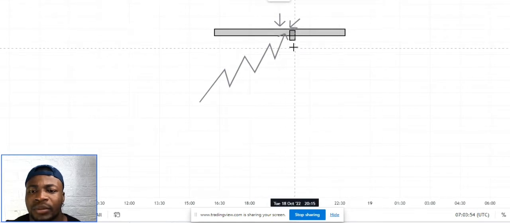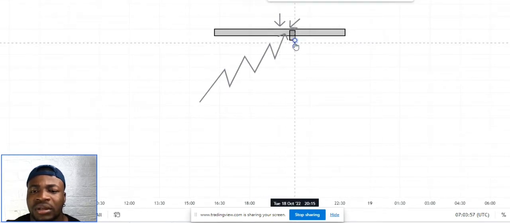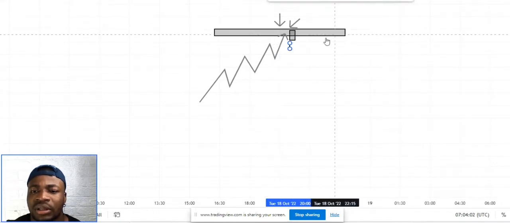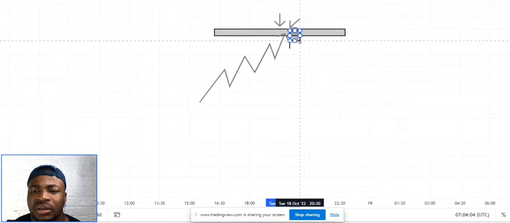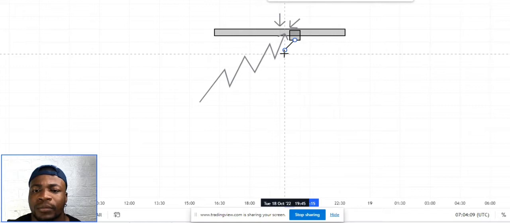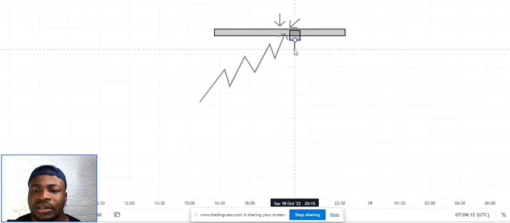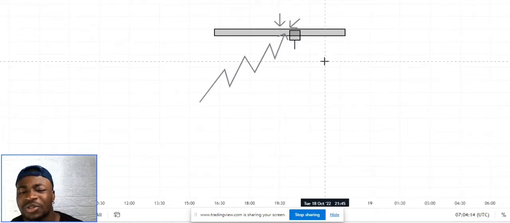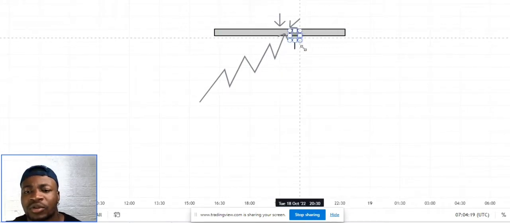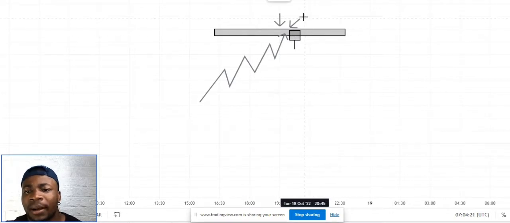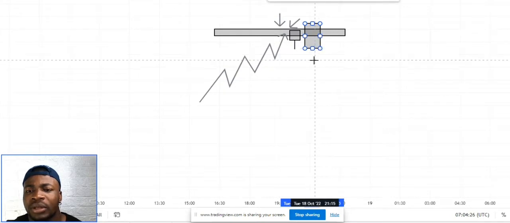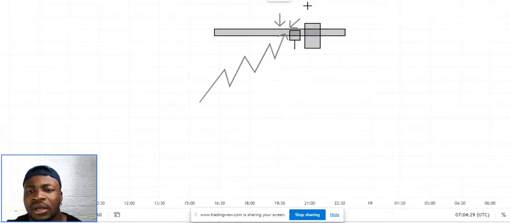You know, perhaps rejection candles. Okay, I can't actually get it right now, but let me just see if I can extend that. Okay, so you want to maybe start seeing things like, okay, I'm trying to get this straight. Okay, there we go. Maybe start seeing some rejection candles. That could be doji candlesticks, or could be your engulfing bodies. So, for example, you get a small candlestick followed by a big, massive candlestick over here. Okay, you get like bearish engulfing candles.